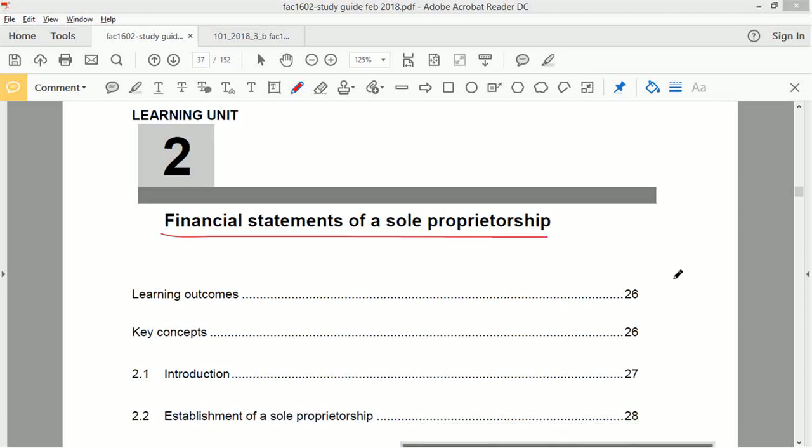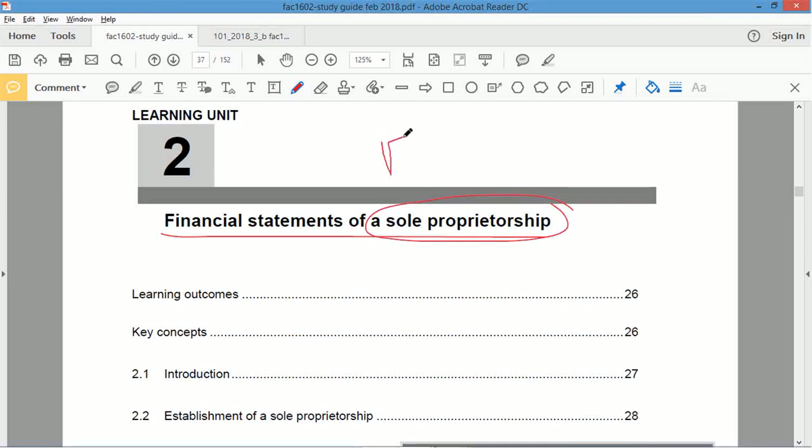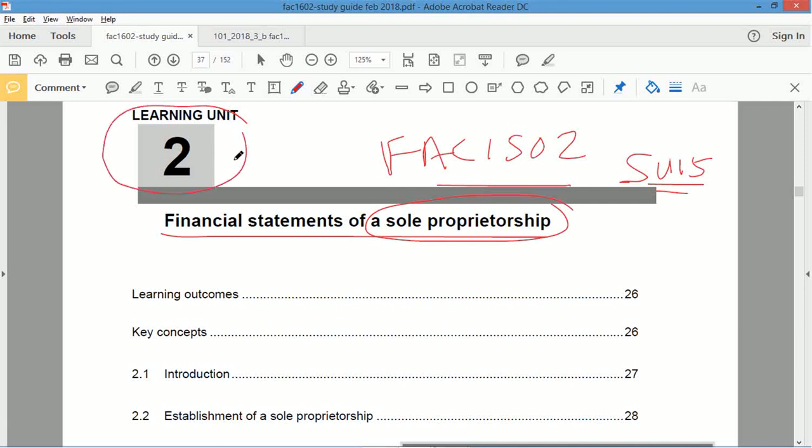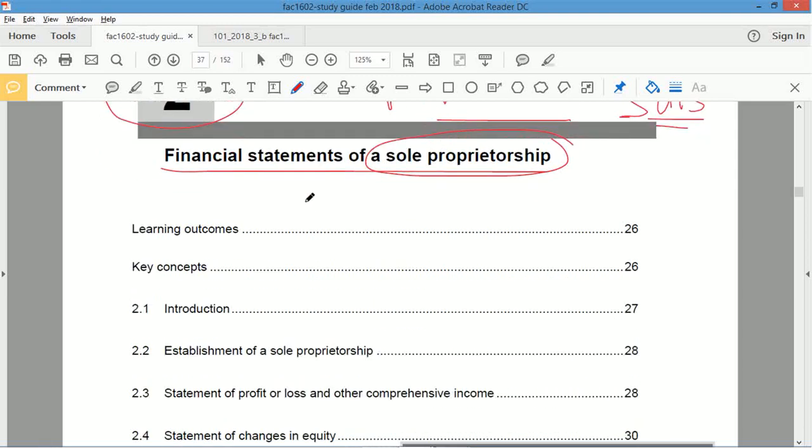Next bit is looking at disclosure for a sole proprietor. In terms of reference, you would have to refer to 1502, and you would have to look at study unit 15, which was the consolidation of all the different separate study units. That's what you would have to look at in order to cover learning unit 2 in terms of reference. Or you'd have to go back to your textbook, volume 1, and look at disclosure.